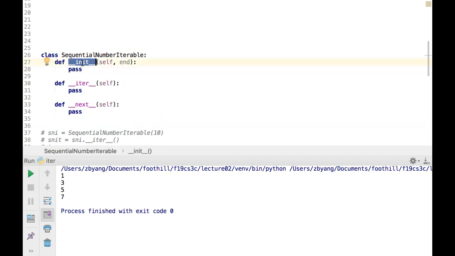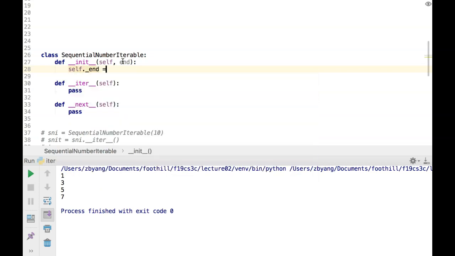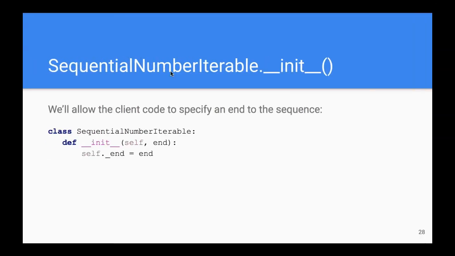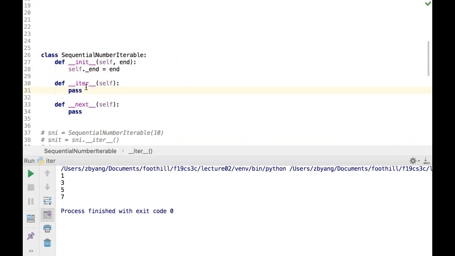The first thing we always want is an initializer, and in the initializer we want to know when to stop the sequential number iterable. Not much to do here other than remember when to end. So that will be the initializer, very simple. The more interesting thing is __iter__.